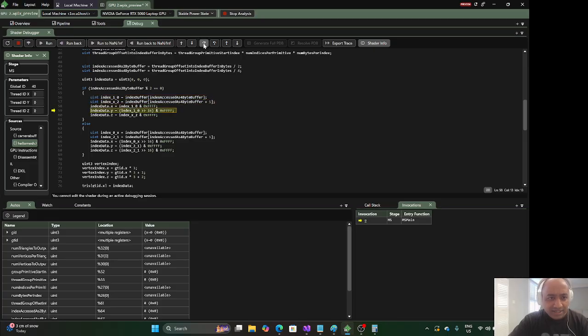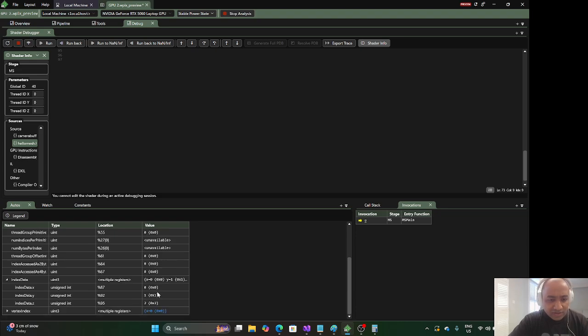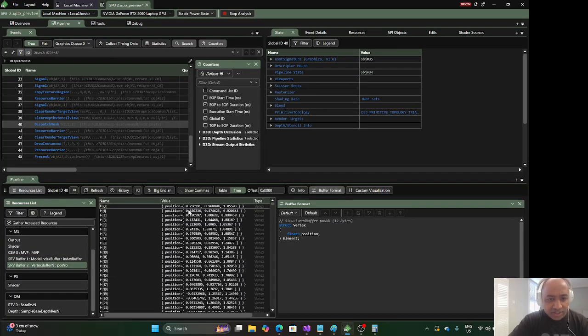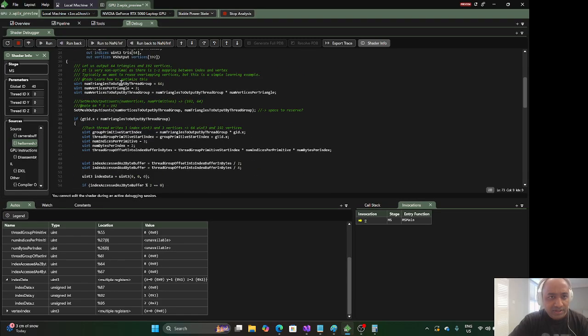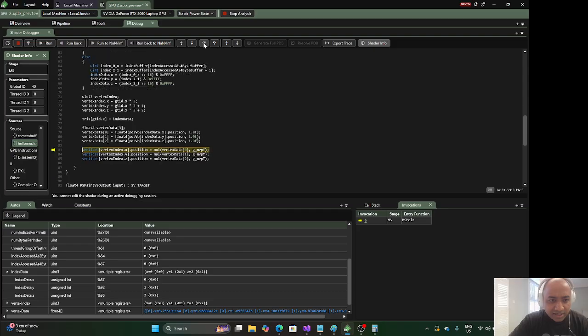When I read the index data, I have 0, 1 and 2. And if you predict, when we index 0, 1 and 2, we should get 0.2, 0.18, 0.19. So okay, yeah. Now the vertex data, I am accessing it now.